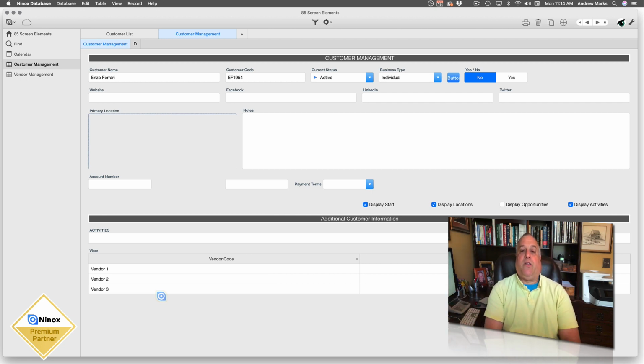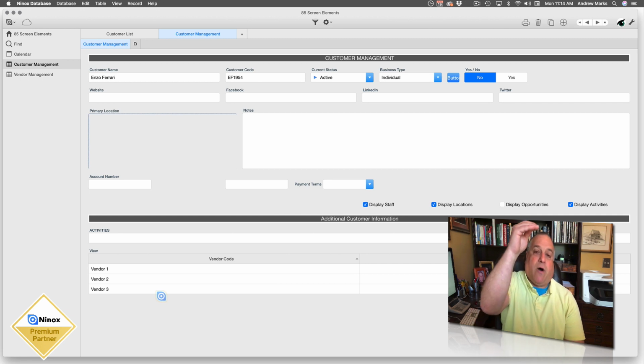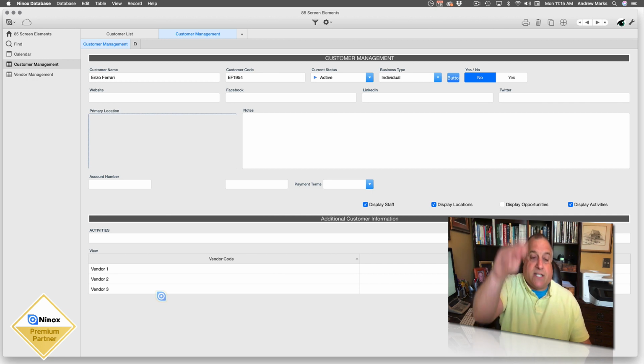Examples and samples of where you'd want to use this capability is maybe you have a customer table and an invoices table, and you want to see all of the invoices for each customer. The invoice table is not a child of the customer table. It is a separate stack, a separate data family. So therefore, by using a view and by embedding a window into the invoices table right here on the customer table, you can see all invoices by customer.